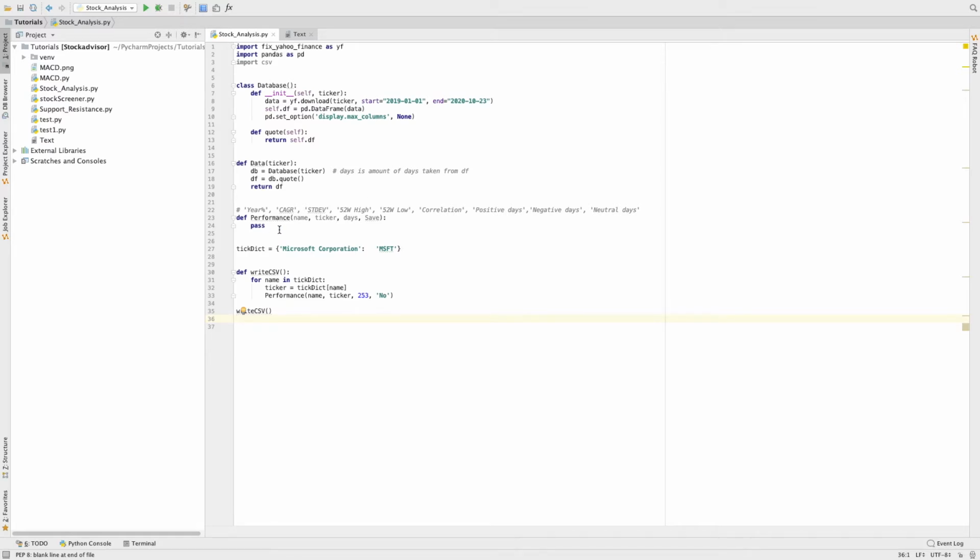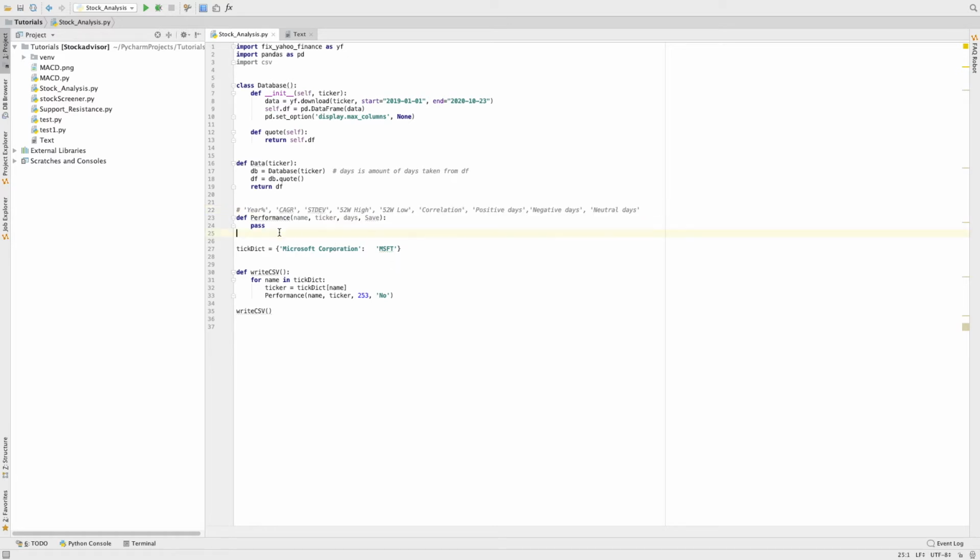We're going to make a performance function, and this performance function will create the following items: the yearly percentage performance of a stock, the compounded average growth rate, the standard deviation, the 52 weeks high, the 52 weeks low, the correlation, the amount of positive days, the amount of negative days, and the amount of neutral days.